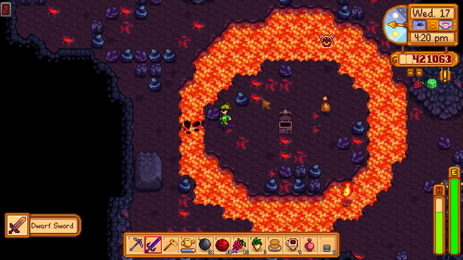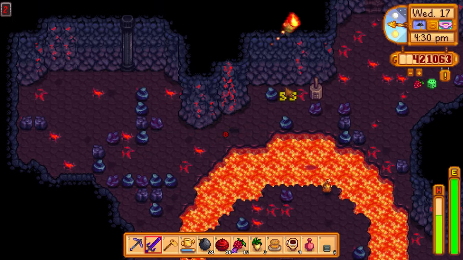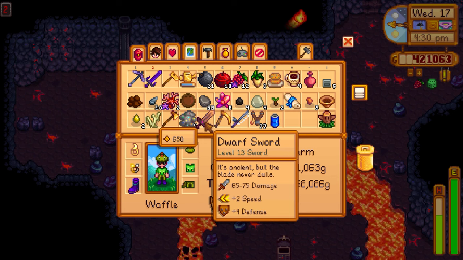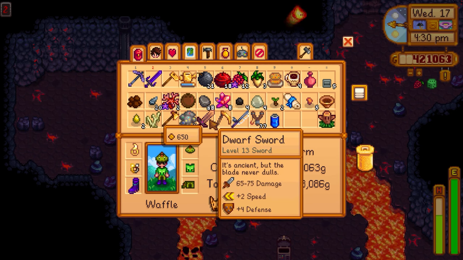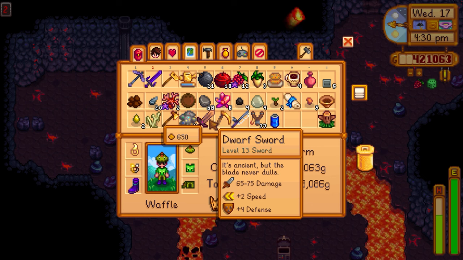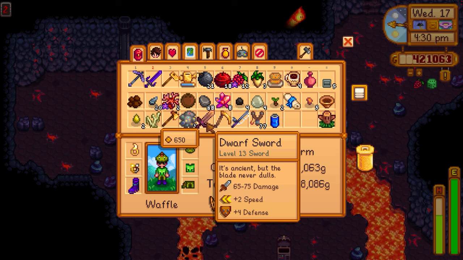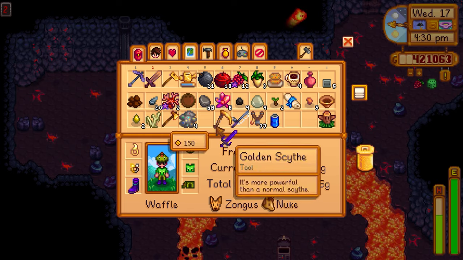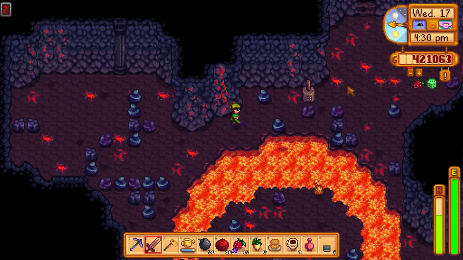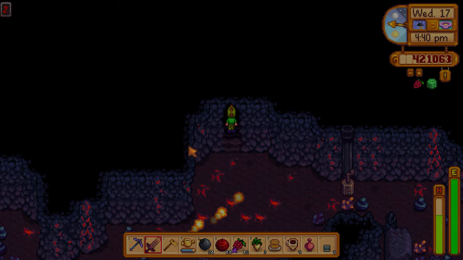Oh, it's a dwarf sword. But is it trash? Oh Jesus! Actually, 60 to 80. 65 to 75, but it gives me more defense and more speed. Well, this, yeah, it gives me less speed, but more defense. You know what? Maybe I'll switch to it for right now, just to test it out, you know? That might be pretty good. There we go. And then here's the end right here, so I don't even need to spend a thing. Let's just leave, golly.